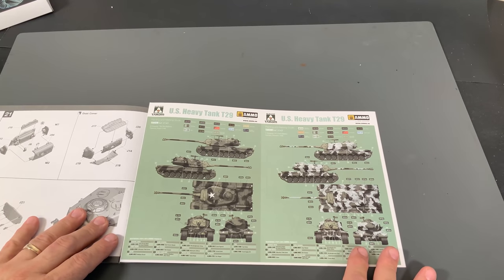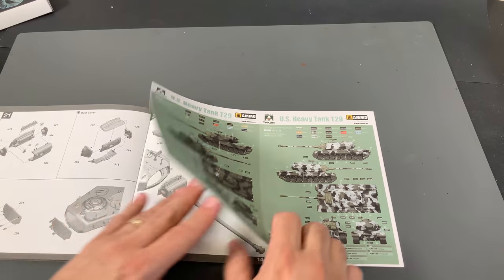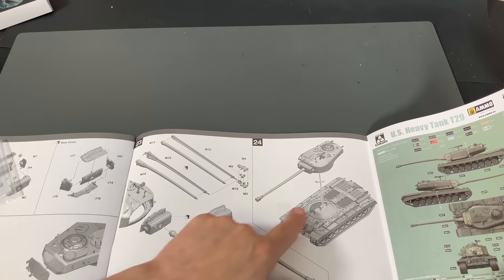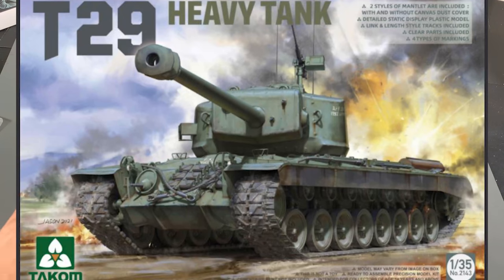And then of course the different camouflage patterns — this is a cool one here with the multi-tone. There are also the barrel attachment steps and then actually putting the turret on top. So there you go guys, there is a quick look at the T29 Heavy Tank from TACOM. This kit should be out within the next couple of weeks — I'd say about 4 or 5, depending on shipments from Asia. I want to take this opportunity to thank you as always for watching, and please stay tuned because we have many more videos coming.